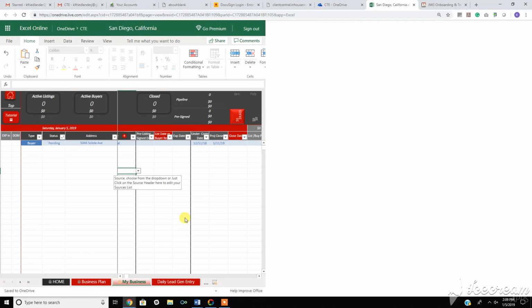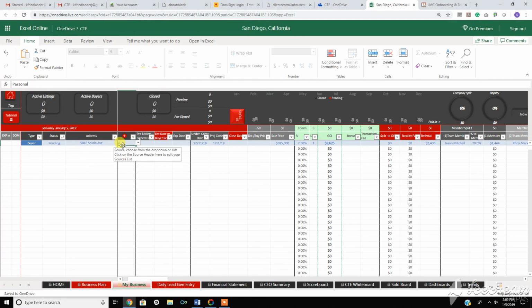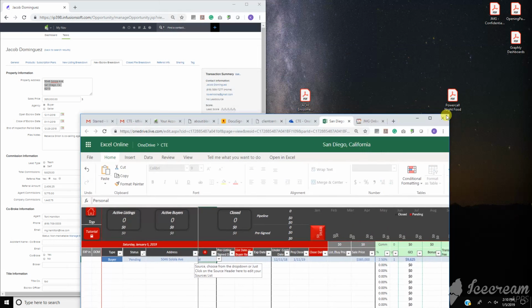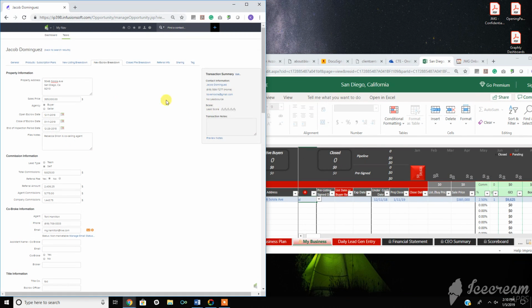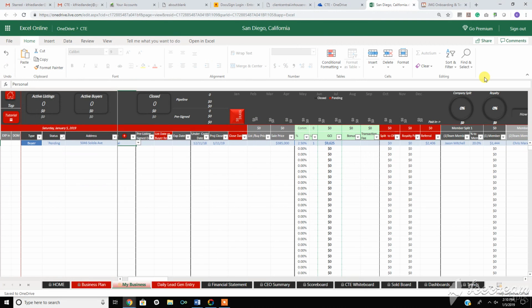Right now, since my screen's a little squished, you're not going to see exactly what this is stating right here. This one is for lead source. So you just click on the drop down and it will state there. I just don't know why it's acting a little funky here, but this one's a personal deal. How I know that, and how you're going to know that, is it's notated right here on the actual transaction. It says no lead source. That stands for personal deal typically. Sometimes it'll say personal, but sometimes it's going to say IHR, or New American Funding. So just keep an eye out for that. You would just have to note it right here on the drop down.